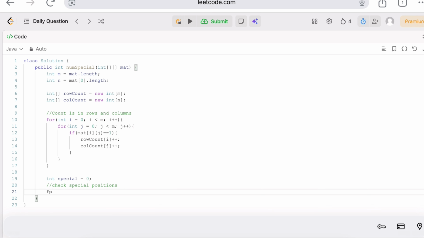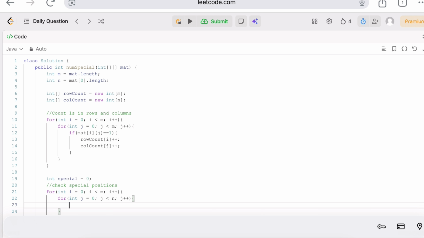We'll create the for loop like this again: int i is equal to 0, i is less than m, i plus plus, and inside this int j is equal to 0, j should be less than n, j plus plus. These two loops will be the same because we have to scan again.